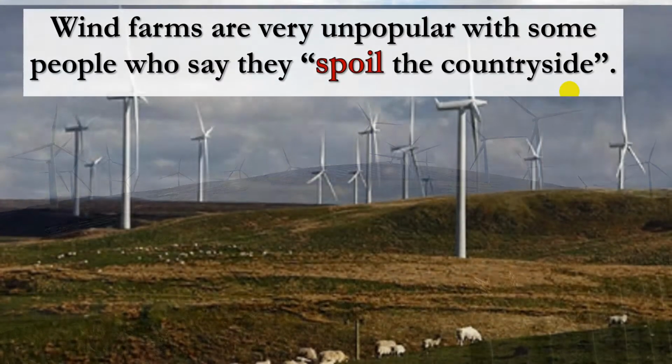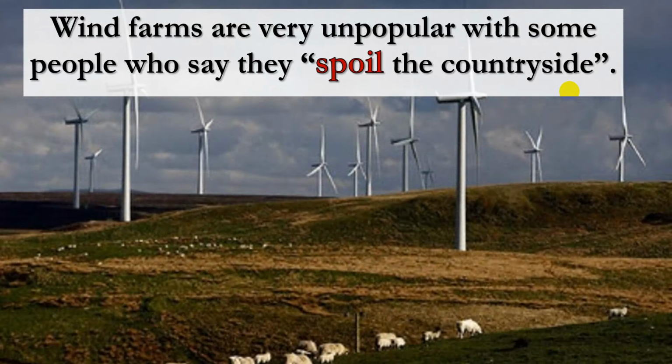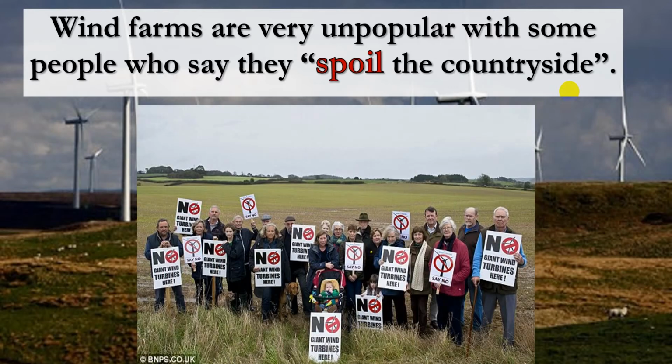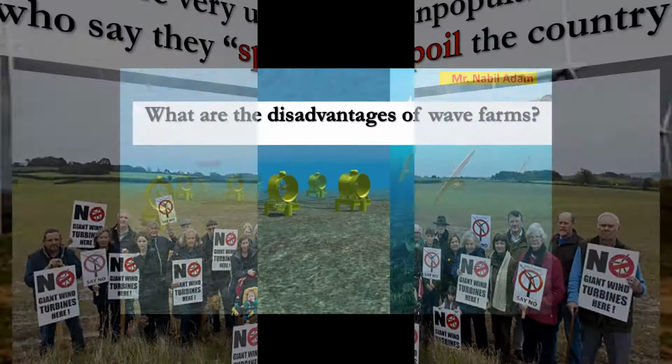Wind farms are very unpopular with some people who say they spoil the countryside. People don't like them because they say they spoil the countryside. They damage the beauty of the countryside. So people are protesting. They are against having the wind farms or the windmills because they spoil the countryside.